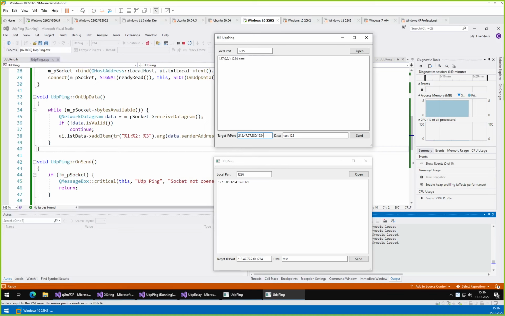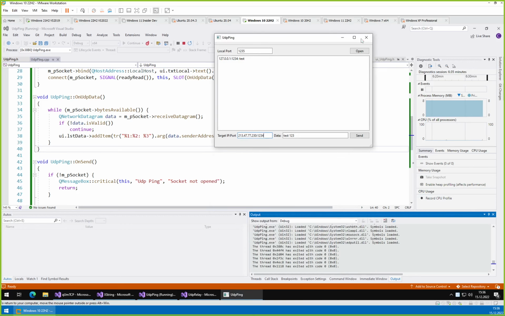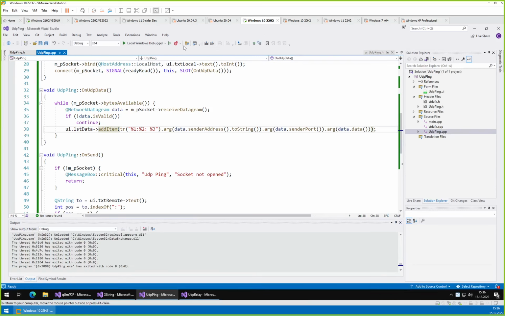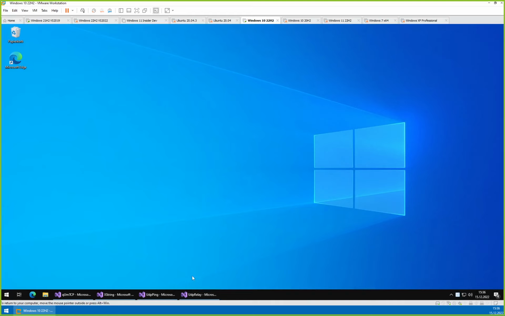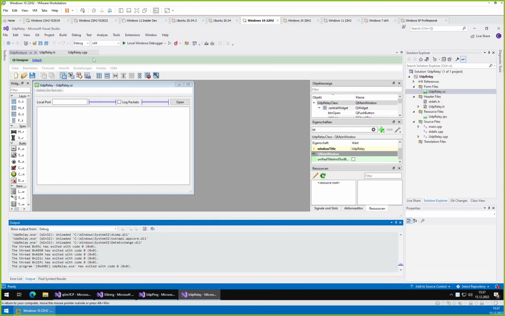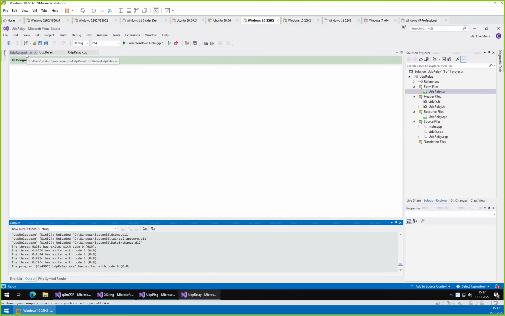Ping. Is that not? There are a couple of issues. Okay, so we need to change a few things before this will be working. With the relay and probably with the test client.